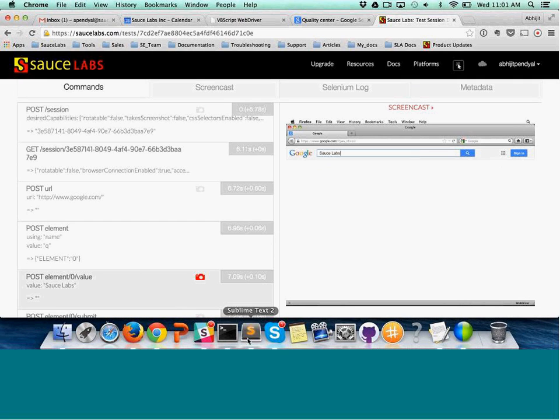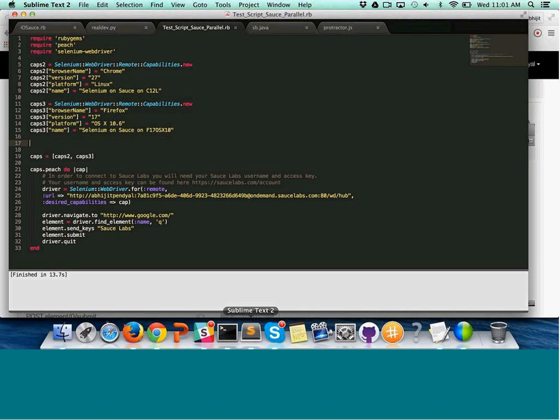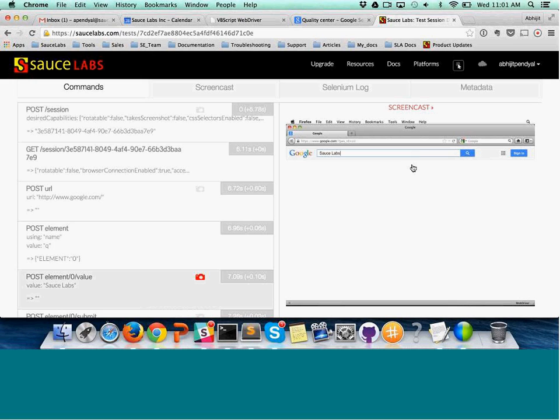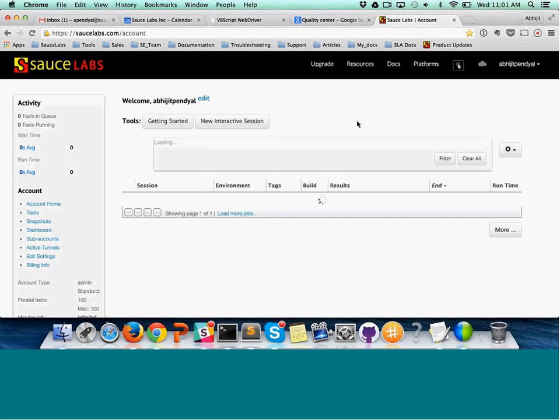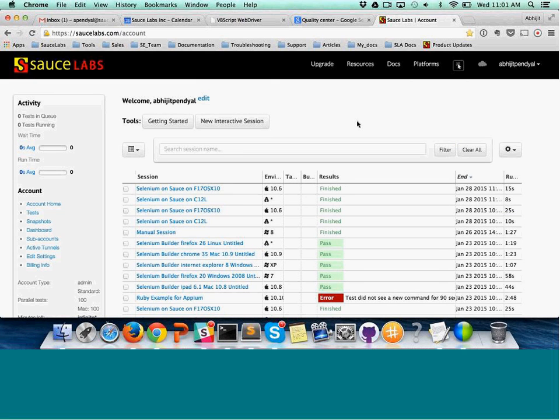And you saw that that script was built from my laptop. I could have had the script hosted on some cloud solution like GitHub and then run it using a continuous integration tool like Jenkins or Travis or Circle CI, as part of a build, and those tests, two or even thousands, would spawn the same exact way on Sauce Labs, and you get access to those debugging assets like screenshots, videos, and more.